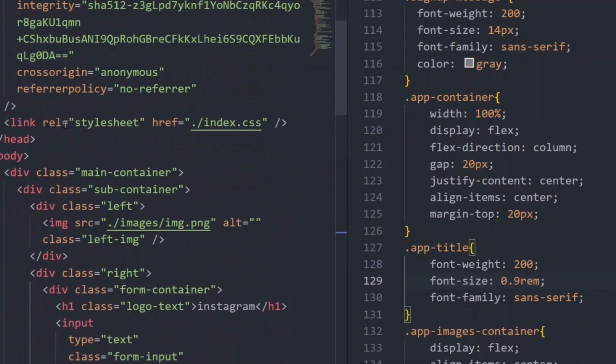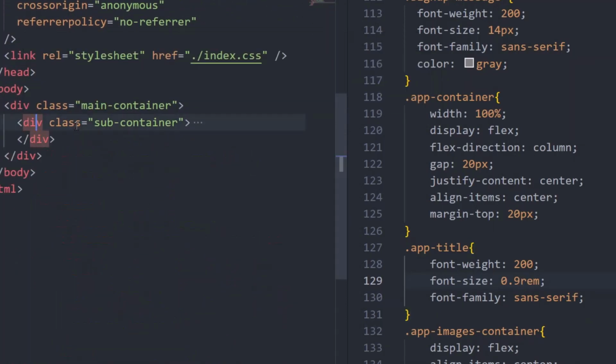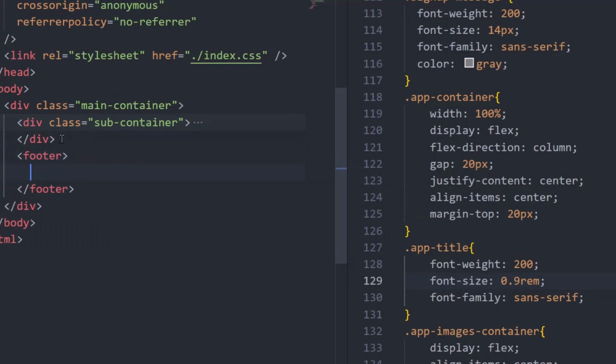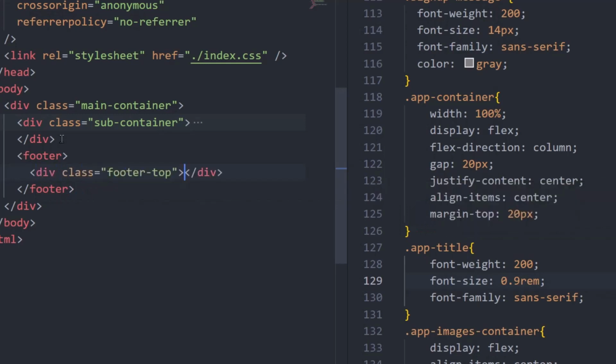Okay, so sub container is right here. I'll just click it like this, and then I'll come here, create my footer. Inside the footer, I'll have my footer top container. It will be a container, and then I'll just duplicate this one and have my footer bottom like this.